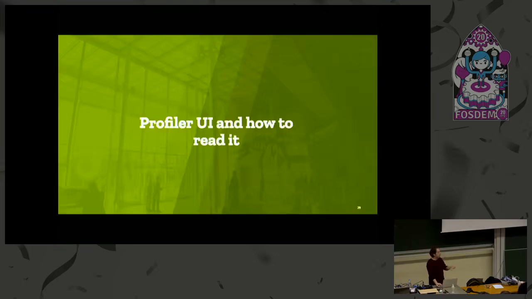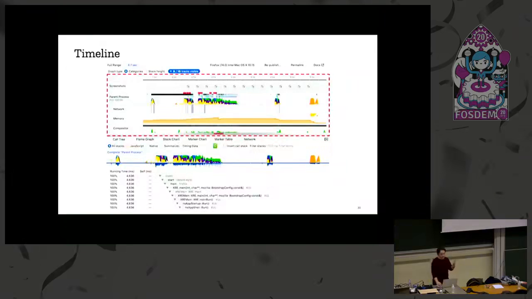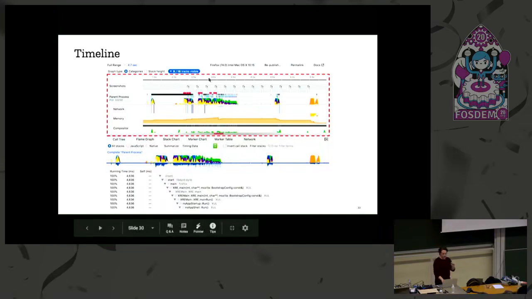OK, so now we captured the profile data, and now we can actually try to analyze it. So this is the UI. I know it's complicated at first, but this section is the timeline. So as you can see on the top side here, there's some timing information.